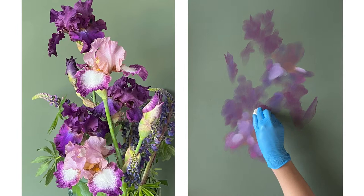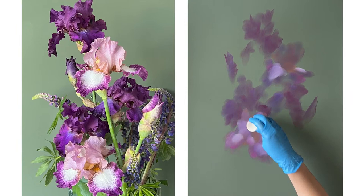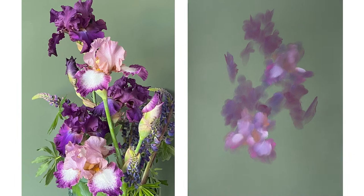I'm just refining now. It's always easier to clarify when the main spot has already been laid. And then I can already start to separate the shape of the petals in this spot. Always, as here, I go in the direction, in the shape, and I show this warmth. This also helps me in the future.